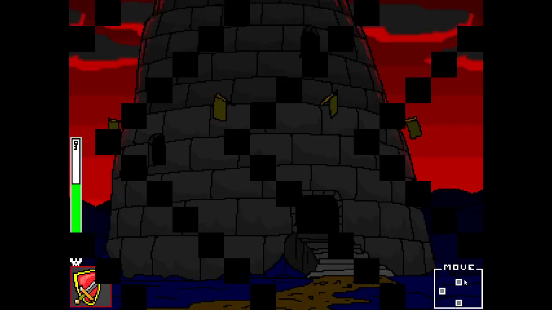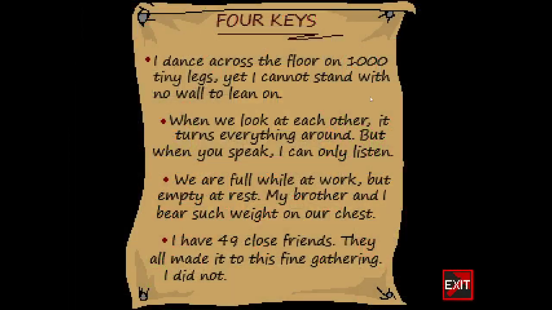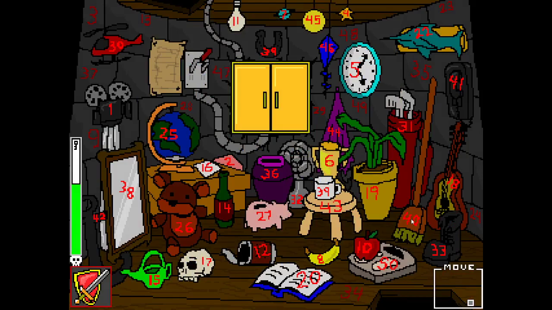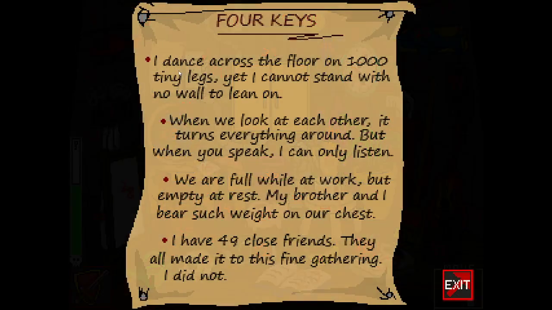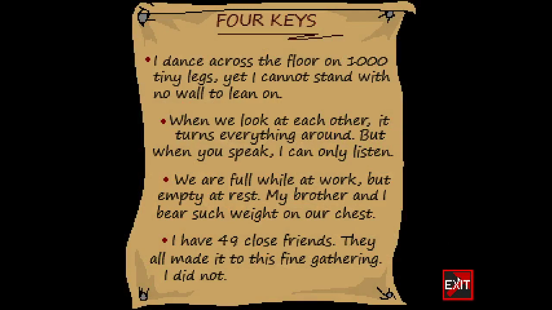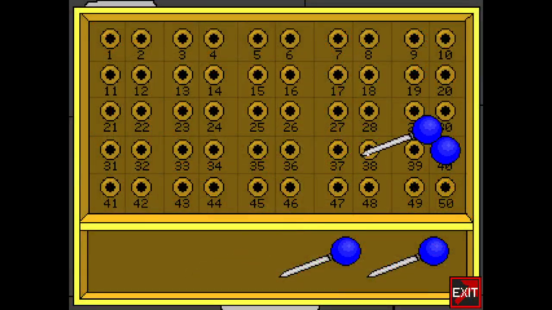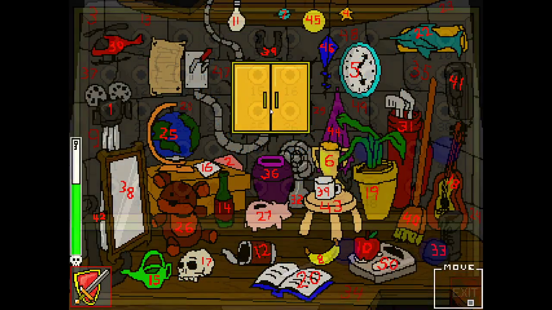Or not? What was wrong? I dance across the floor on 1,000 tiny legs. That's 40, that's the broom. When we look at each other, it turns everything around, but when you speak, you can only listen. 38, the mirror. We are full while at work, but empty at rest. My brother and I bear such weight on our chest. That should be the boots.